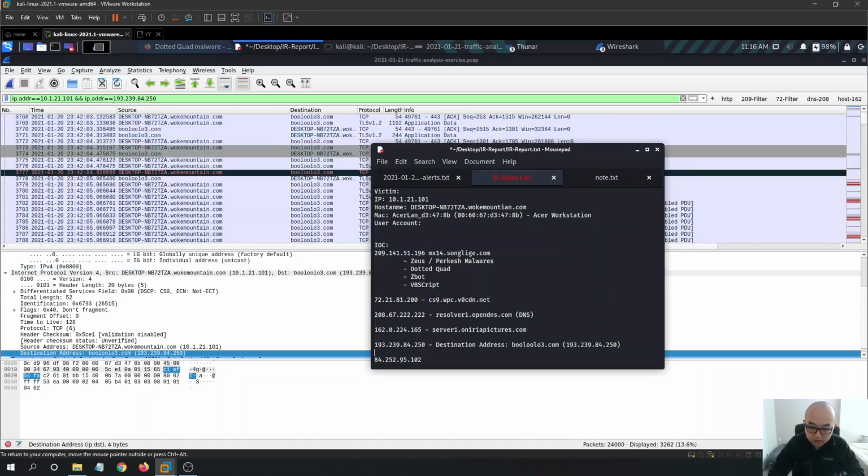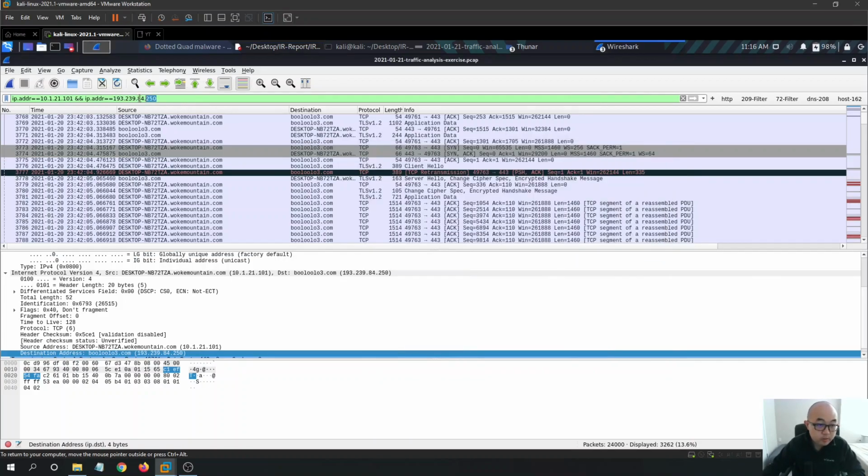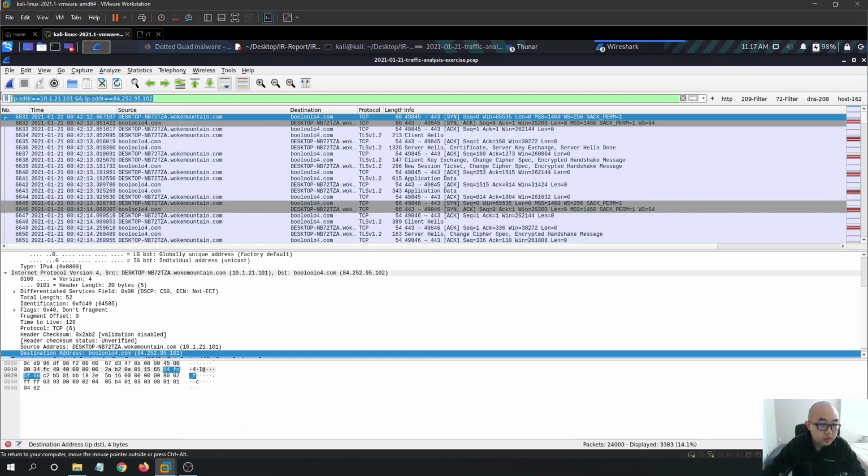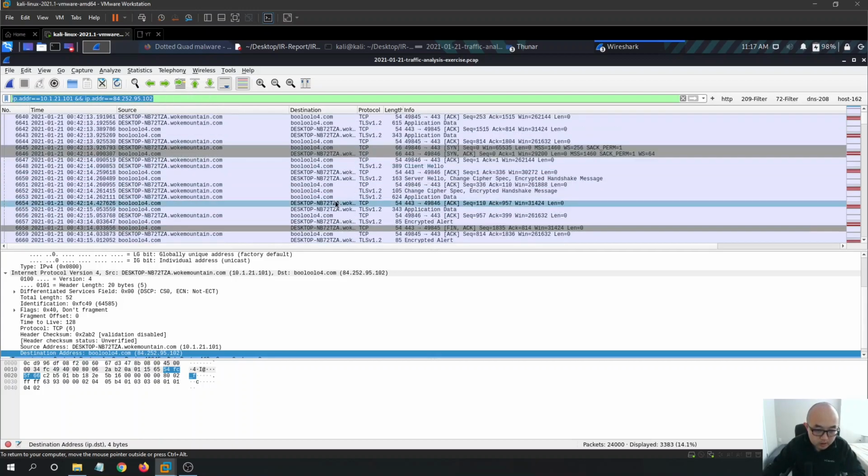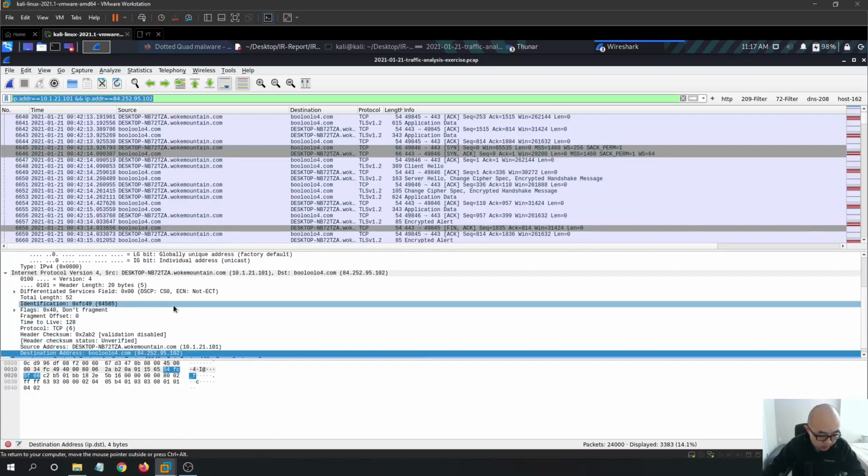So this is the display filter. You can filter both directions, and we got another URL.